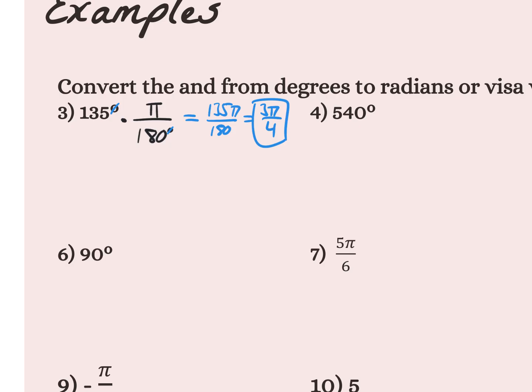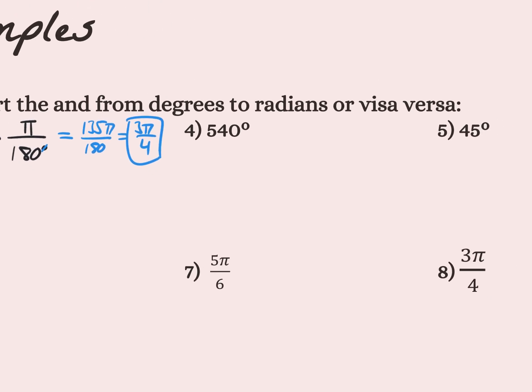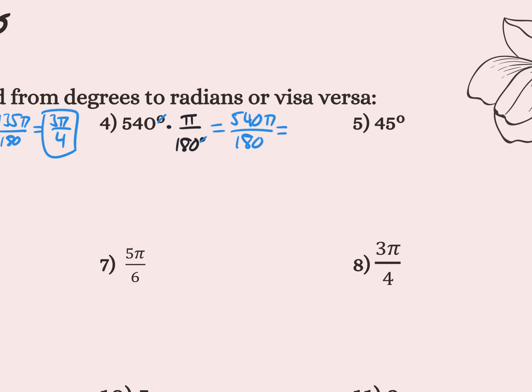All right, we can do the exact same thing with the next one. Because it's in degrees, and I can tell it's in degrees because I see the symbol, I would multiply by pi over 180, because 180 was in degrees. I want to cancel out my degrees, and then you're left with 540 pi over 180. And then again, you can simplify this a little more, and you're going to end up with 3 pi.